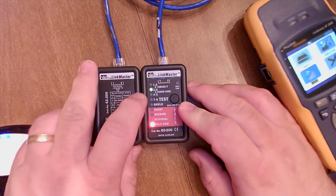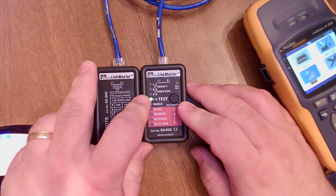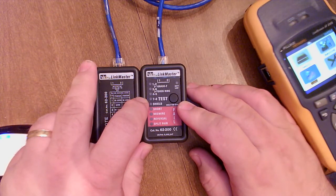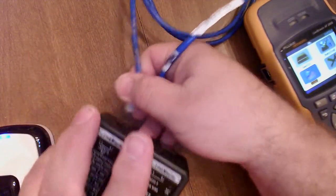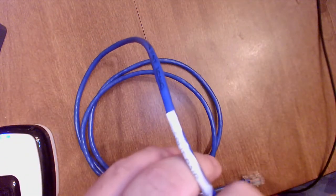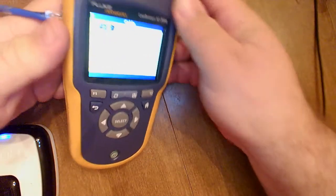Where it tends to happen for me, if I do it, is if you're having trouble reading the color code, maybe the color code's a little faint on something, and you mix up the white brown and the white orange wire on both ends. They would be tough to tell apart if the color code's really faint. So if I encounter that, I literally have to re-terminate both ends because I've made the same problem on both ends.